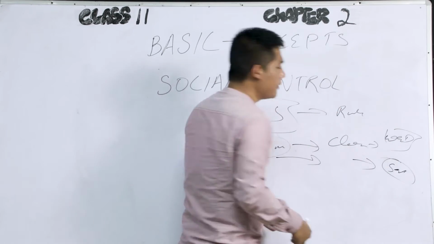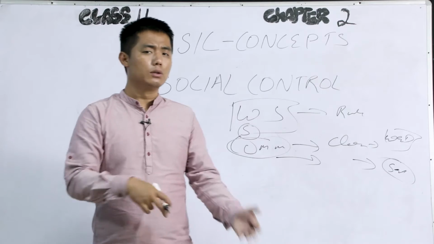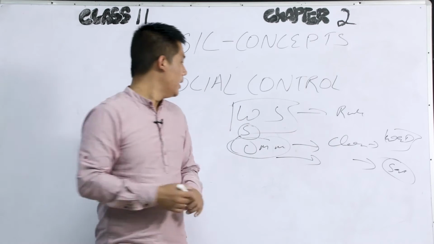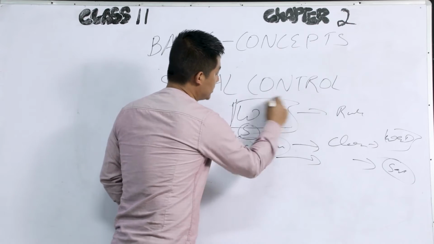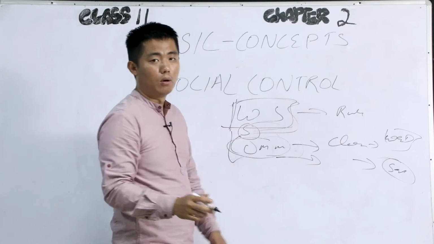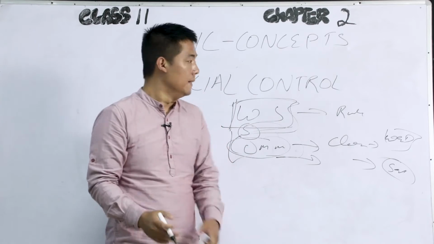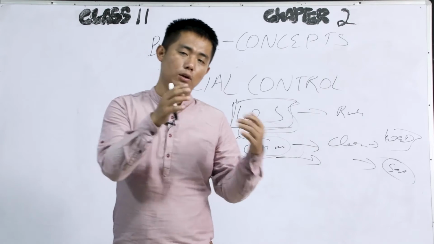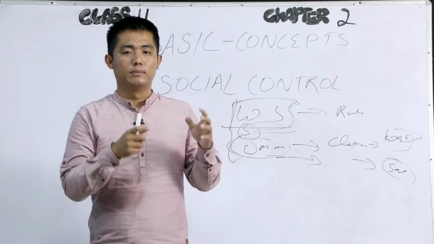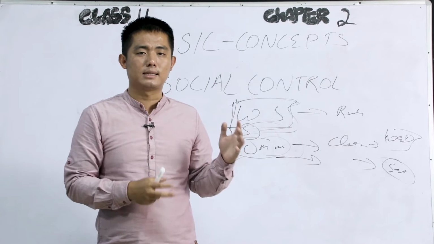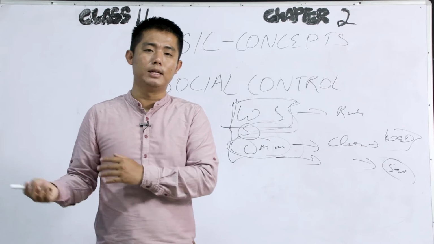See, so it may differ. Okay, it may differ from one community to another also. So in that way, at the level of society, sometimes this social control is also imposed. At the level of group or at the level of community, this social control is imposed. In your family, you might have certain social control, which every family has, right? Which may differ from one family to another.